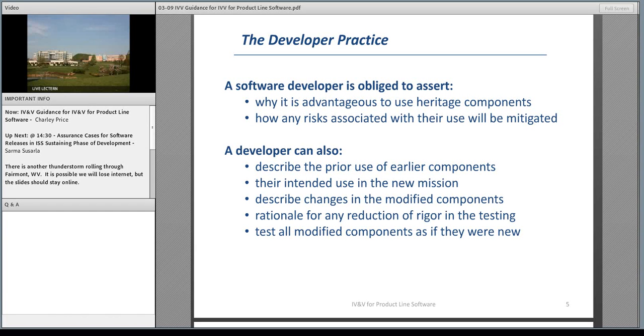Occasionally a developer will put this all into what we would call a heritage artifact. That is, it's an extensive description of this. And perhaps in earlier times they weren't as extensive. Next slide.